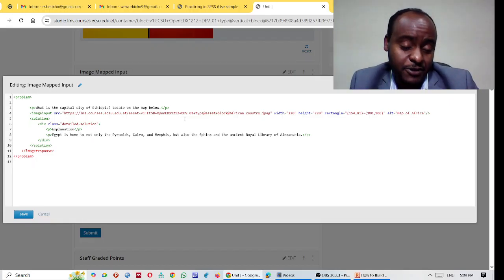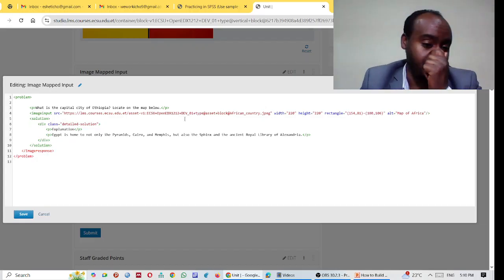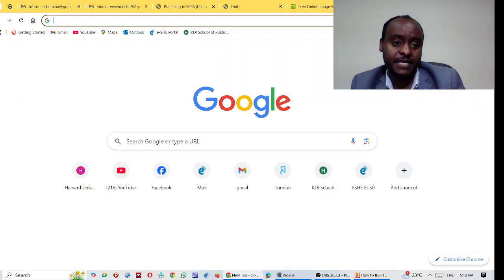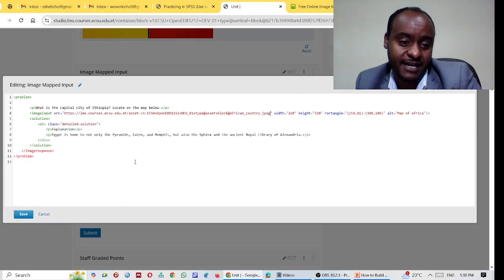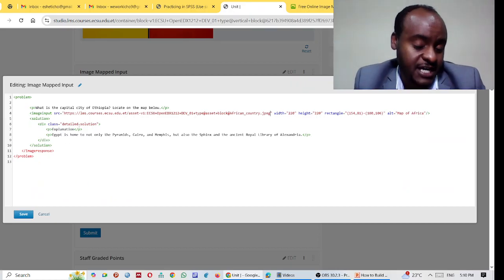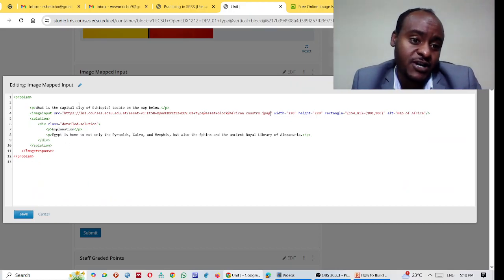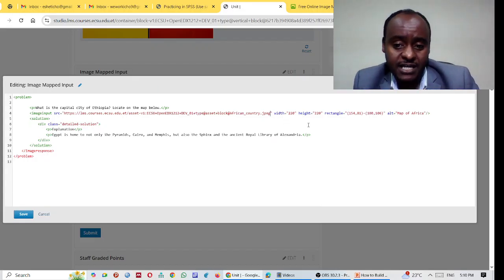URL. I'm not sure, commonly I use studio URL. If I use web URL, even if I paste it here, I can get that picture. That is the difference, I hope. And I believe it doesn't matter. If I use web URL or studio URL, both are fine. But yeah, let's go for that.